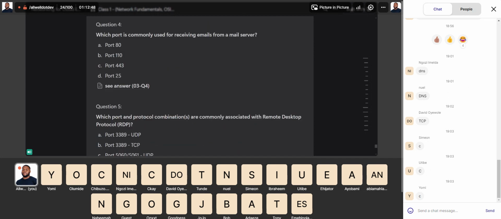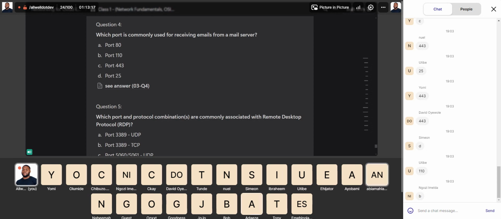So question number four: which port is commonly used for receiving emails from a mail server? Four four three. Mail server? Oh, 25. No, not 25. There's one more.